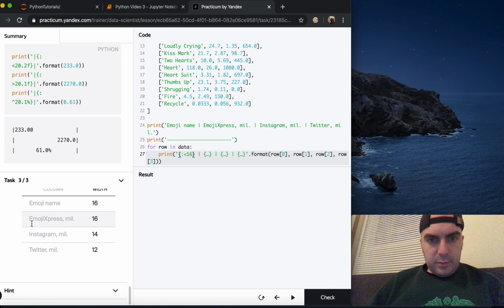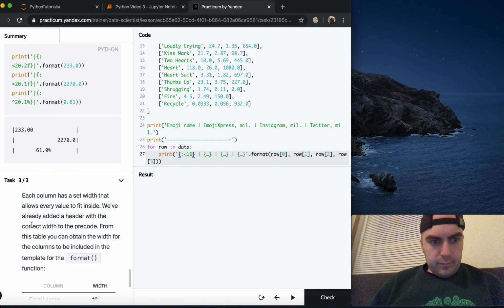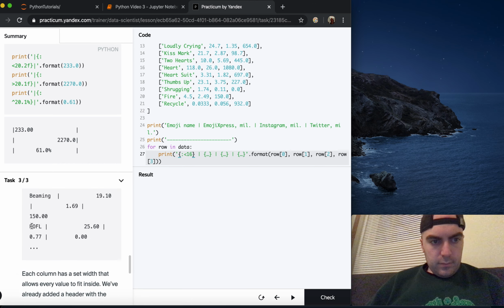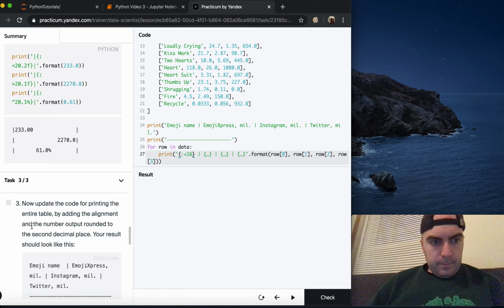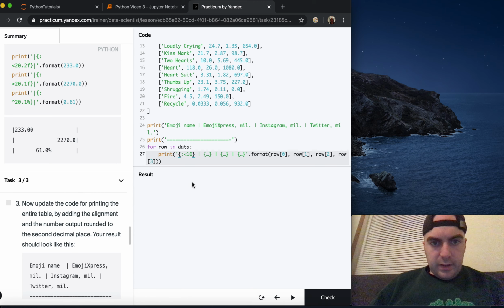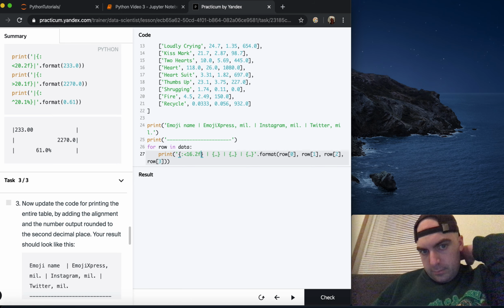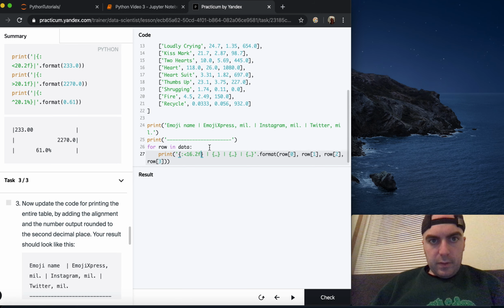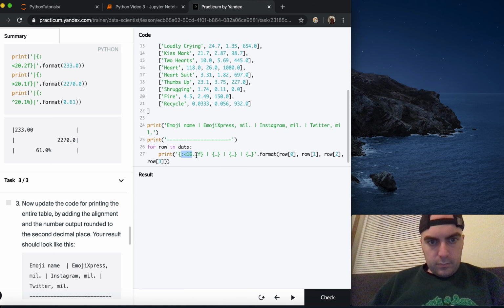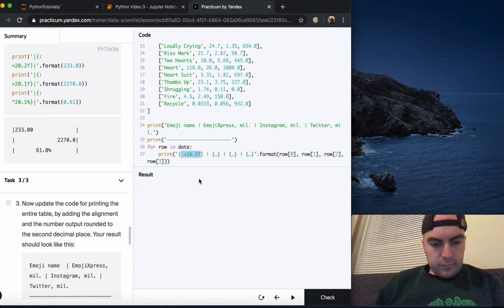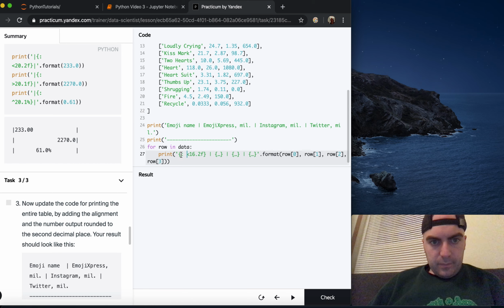Did I say how many decimal places? To the second decimal place, .2f. Okay, and then I'm just going to copy for these other ones. I also didn't put spaces. You got to put a space in between it.